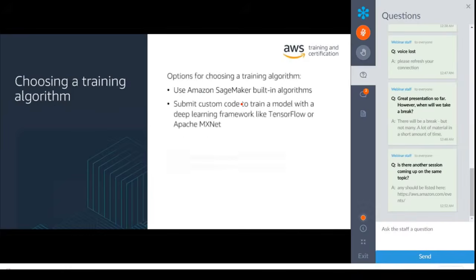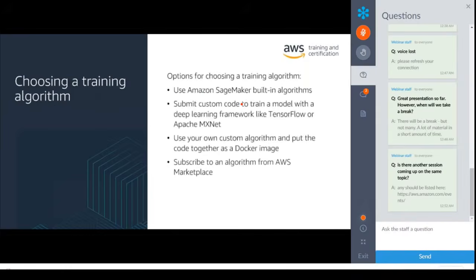So choosing a training algorithm, think about the built-in algorithms for SageMaker. Be familiar with that list, okay? At least go through the list of SageMaker built-in algos. We've only listed about 10 here in these slides so far, but go to the documentation and actually learn it. It's pretty hard to pass an exam if you don't actually take the time to learn this stuff. And that is not what these 3 hours are. We're not cramming a year of experience into 3 hours. So be aware of that.